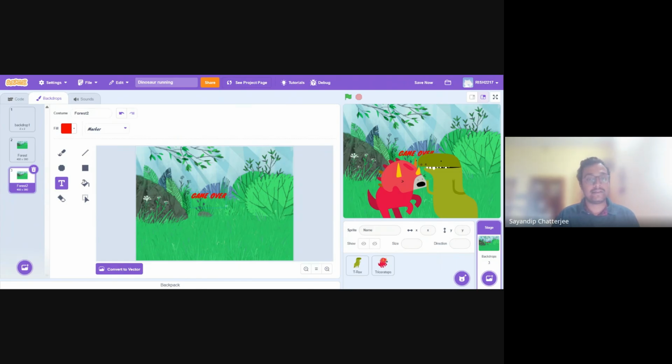Okay. Increase this a little bit so that we can see the game over. Take one corner and then increase that thing. Increase the size of it. Yeah, click on that box only and take one corner. Then it will be better.